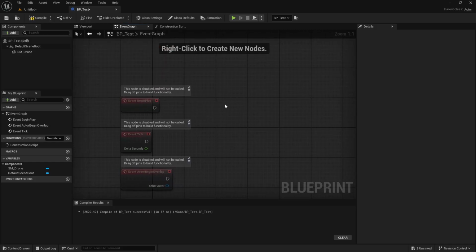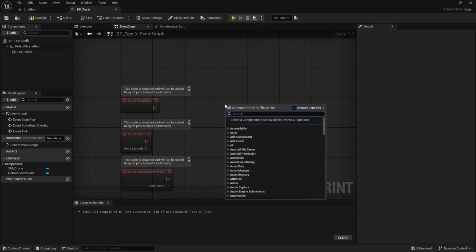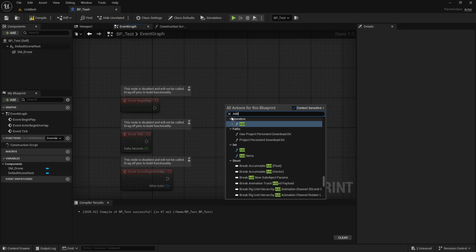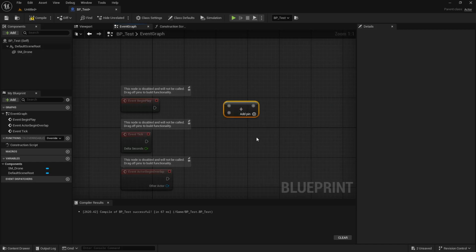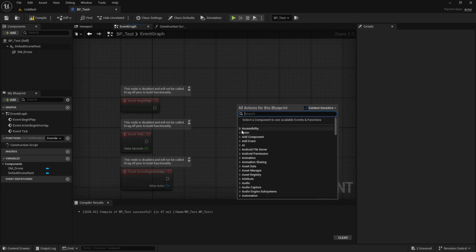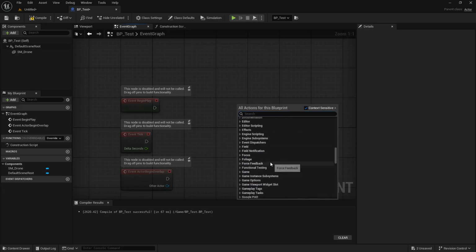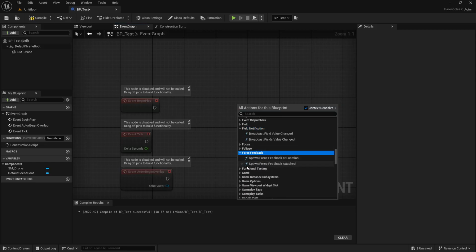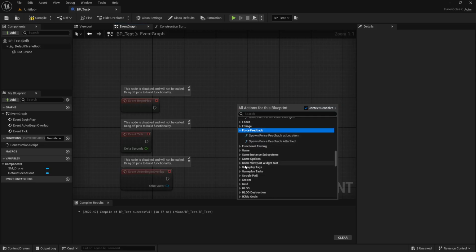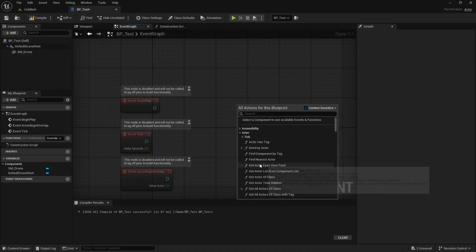You can always right-click anywhere, and that opens up the Add menu. Here we can search for different Unreal nodes by typing. So if I was to type Add, for example, it populates with an Add node. Or we can click through these drop-down boxes and get a good understanding of what all categories of nodes exist in Unreal.